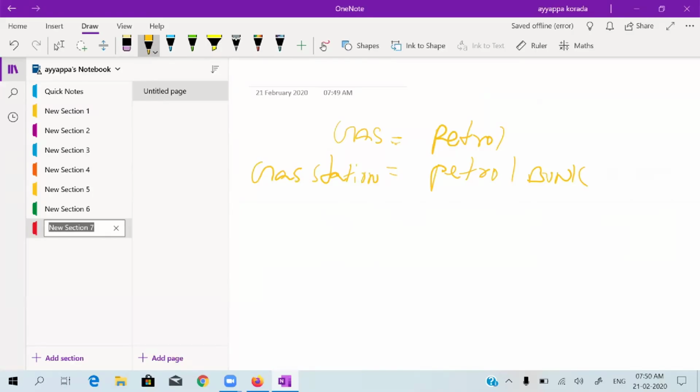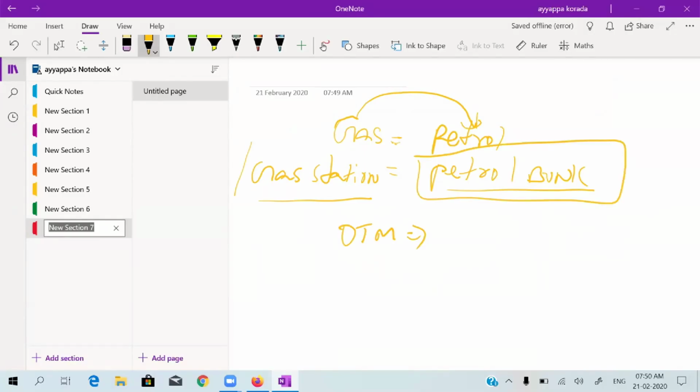See, no one is going to load the gas. They only pour the petrol, but they call it a gas station. What you call a petrol bunk. Example, there is a customer who is already running gas stations and he wants to implement OTM. You always talk about petrol bunks and he always talks about gas stations. Then he will complain one day, your consultant is not understanding what we are talking about.